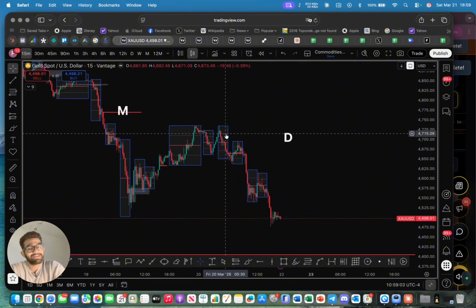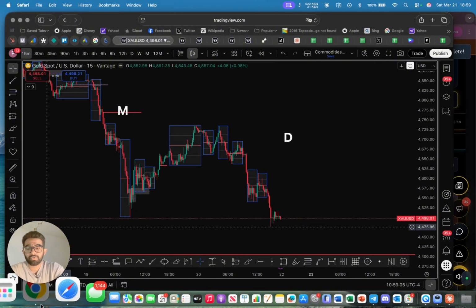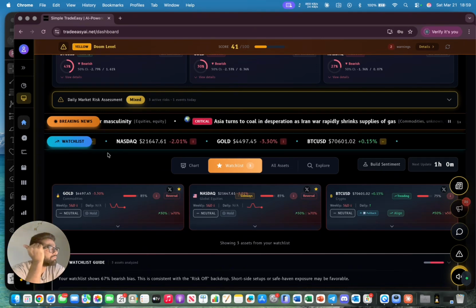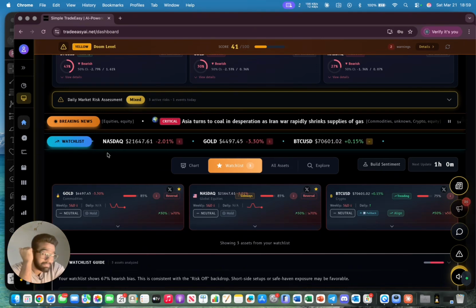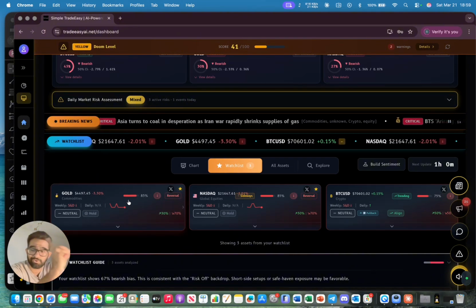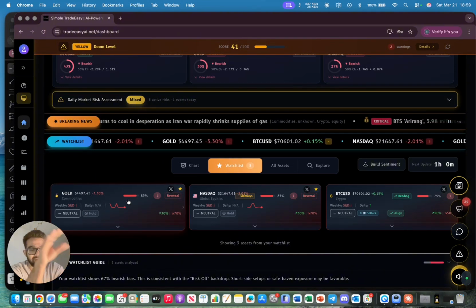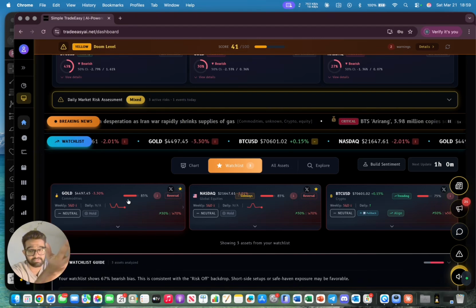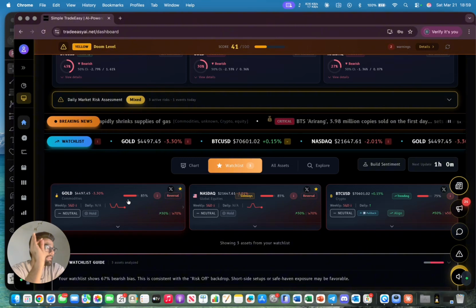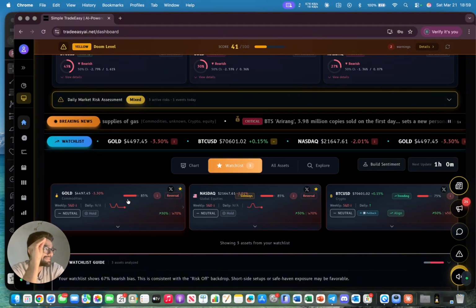Sentiment itself is telling us how everything has been positioned, how institutional order flow has been positioned. What we are seeing right now is that gold is bearish, and it has not changed at all over the weekend. Right now it's Saturday, and it will change because our analysis is running continuously. This has not been changed. And the likelihood of price going down next week is insanely high.